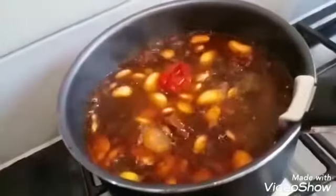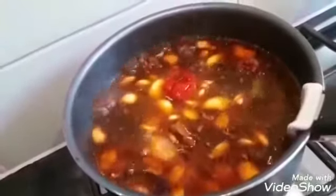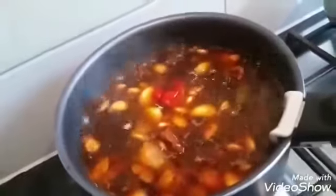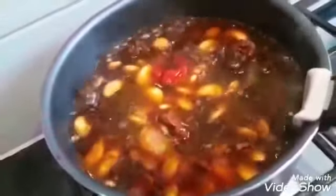So what we're going to do now, we're just going to let that simmer for a little bit, let that thickness come together, and I'm about to plate this up with some rice and some veg, and I'll show you that as an end product. So yeah, my oxtail is almost finished. It's complete from start to finish.